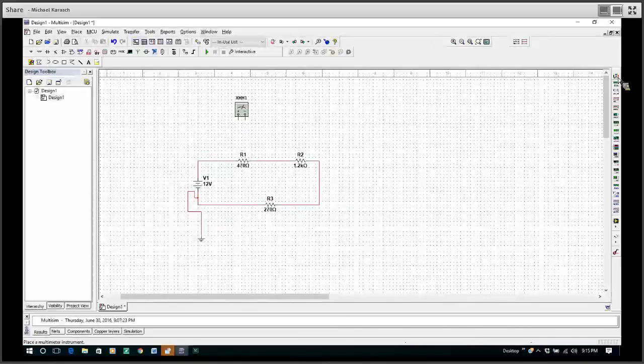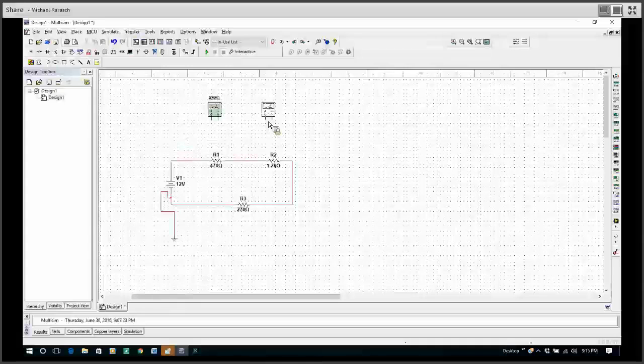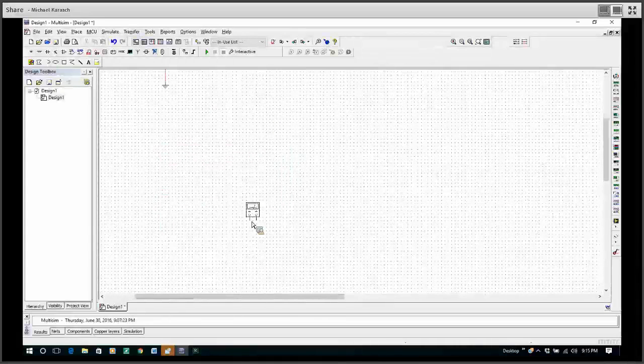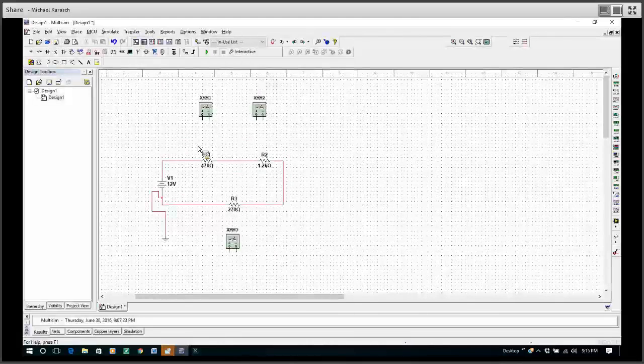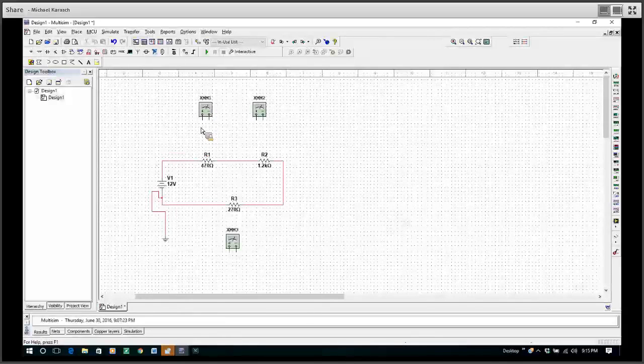I can even bring another meter out, a second one, and then I'm going to bring a third one out. Whoops. And connect it right there. Now, if you want to make sure polarity is proper, you always take the plus side of the meter and connect it back towards the plus side of the battery.